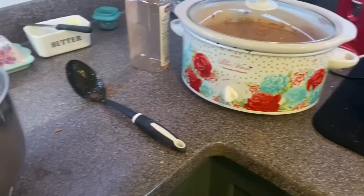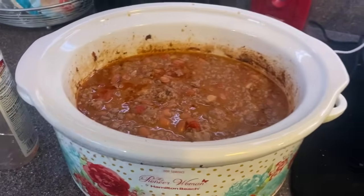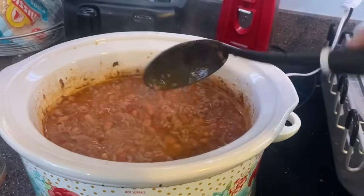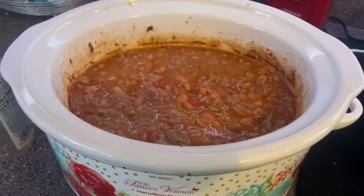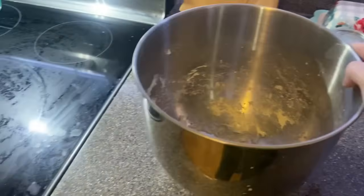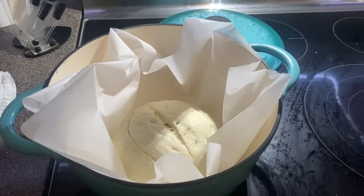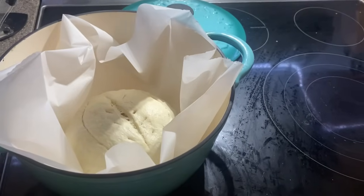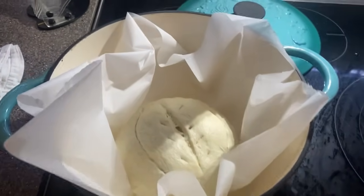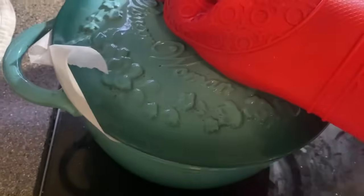We are back home from our field trip — we had a lot of fun and we've got a messy kitchen to show for it. Dinner is looking and smelling so good. This is basically like a chili. I might make rice — Nathan would like that. You can serve this over rice with Fritos, shredded cheese, your normal taco or chili toppings. Last night I also put together a loaf of sourdough bread, which rested in the fridge and then I finished it this morning. I preheated the Dutch oven and we're going to get this in the oven to bake alongside our dinner.